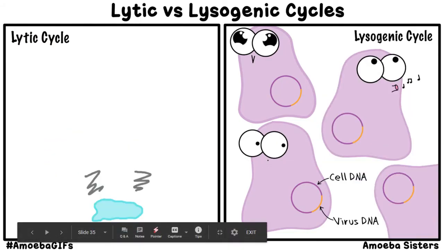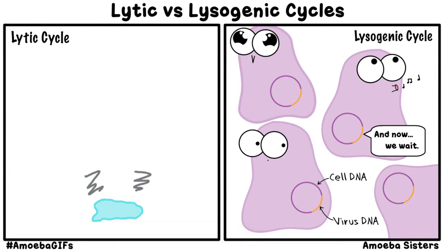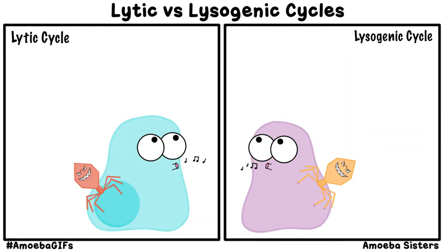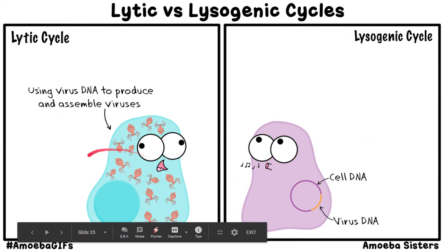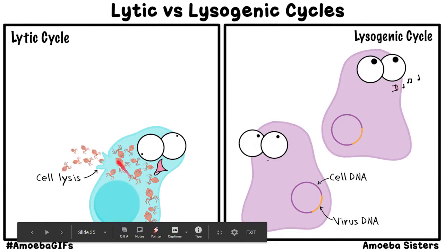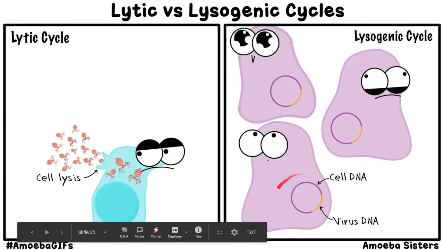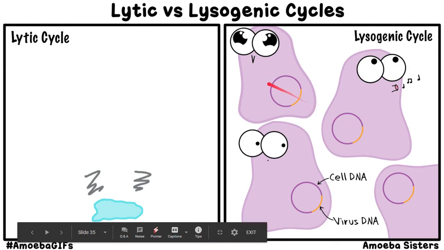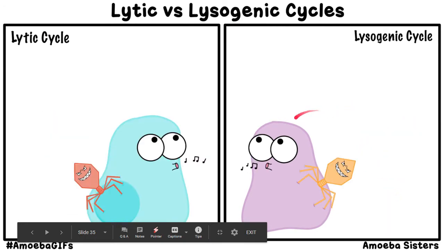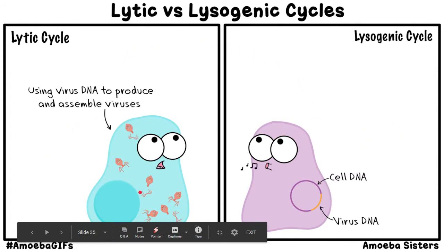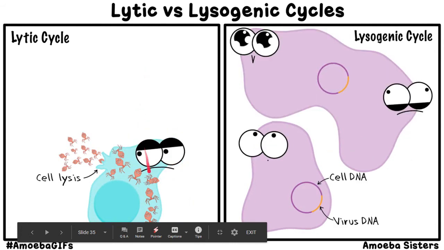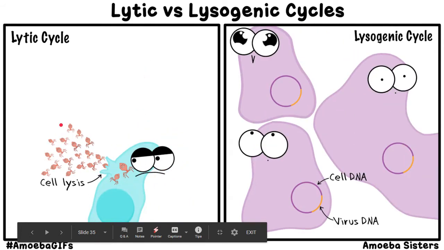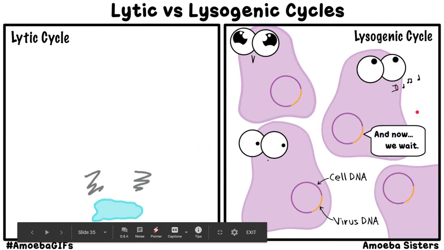So here's a nice little GIF that's going to show us the difference between the lytic cycle and the lysogenic cycle. So in lytic and lysogenic, they both get infected. In lytic, it starts reproducing immediately and they burst, whereas in lysogenic, it stays in the DNA and every time the cell divides, it now gets spread to those new cells. Eventually, it'll go back to the lytic, where it immediately makes new viruses until it bursts, killing the bacteria, releasing millions of new viruses.